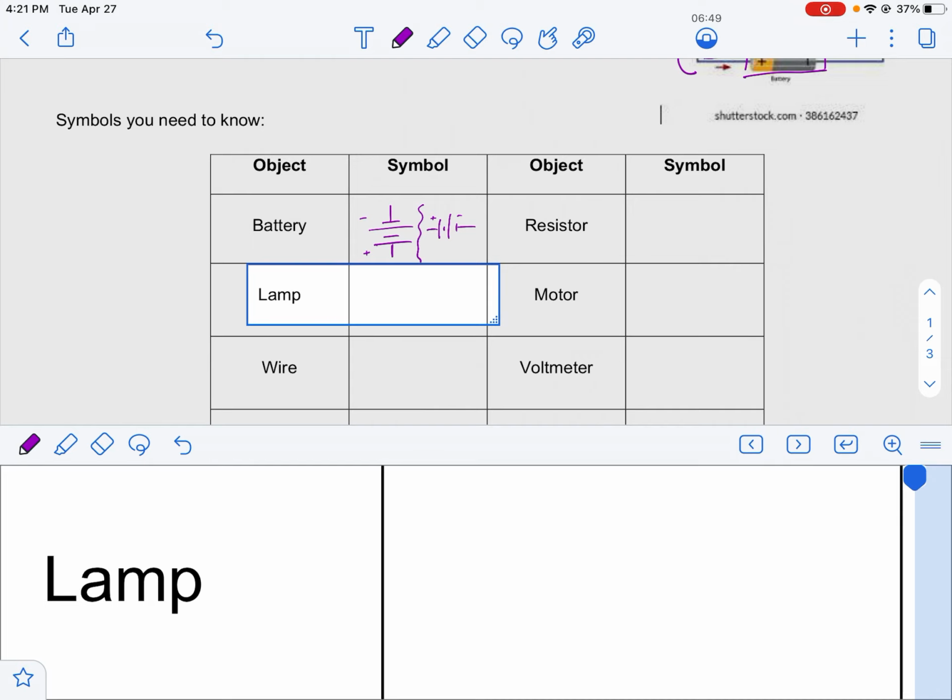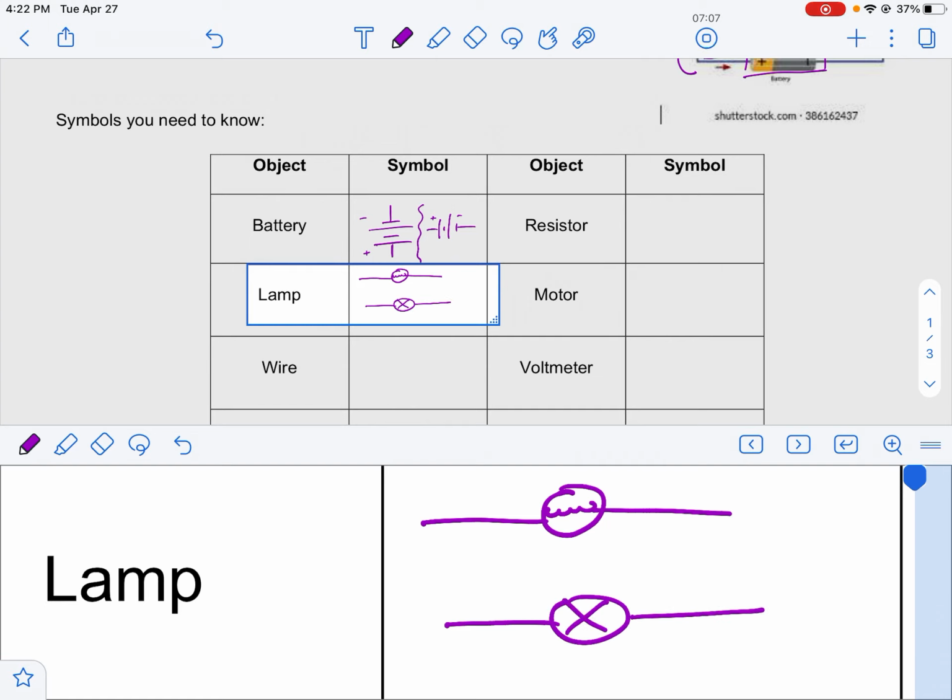So a lamp. A lamp is what we usually say instead of light bulb. So anytime you see the word lamp, it's going to mean a light bulb. And there are 2 different ways to draw a lamp that you'll see. One has a little curly Q in it, so it's a circle. And again, the 2 lines on the sides are wires. Or sometimes you see it with an X. And both of those things mean lamp, and you can choose to use whichever one you want, okay? They're interchangeable. Whichever one you like, you can choose to use.